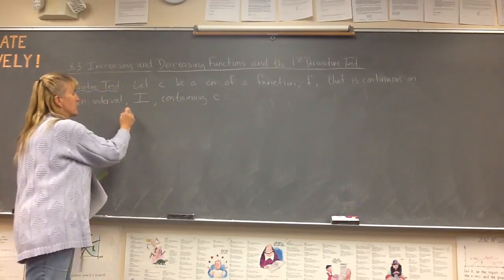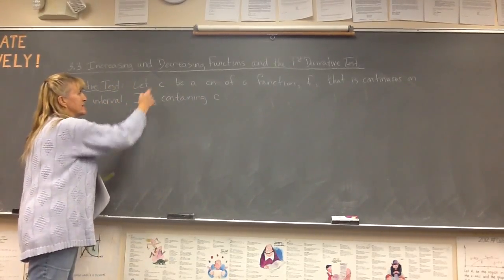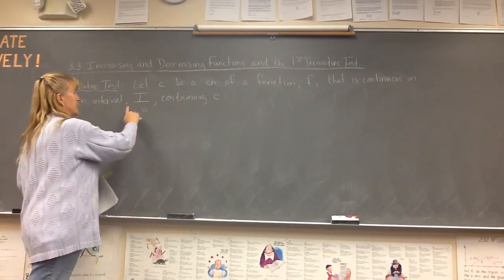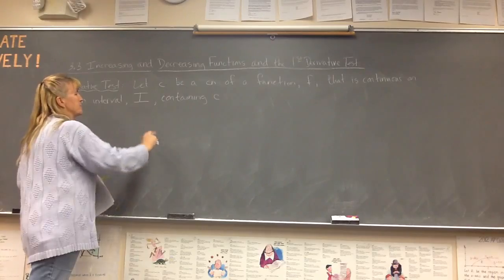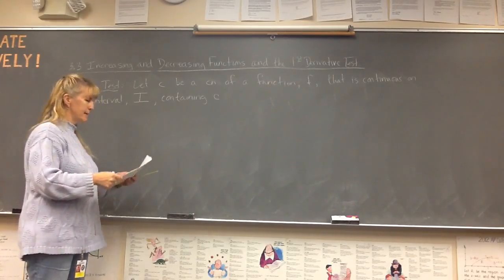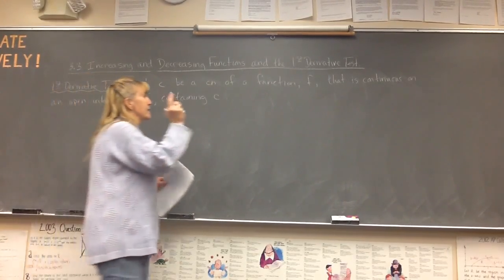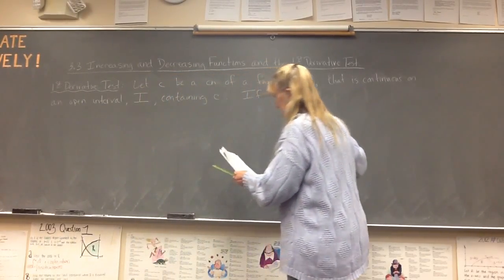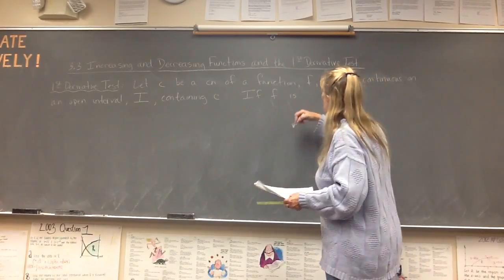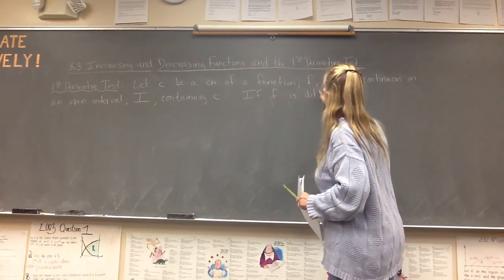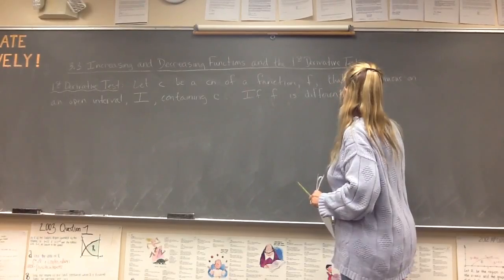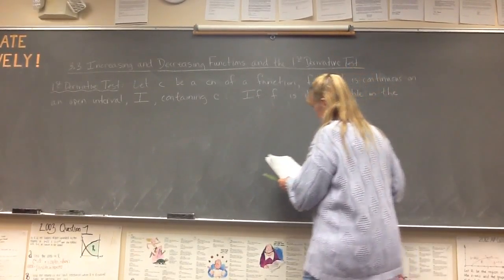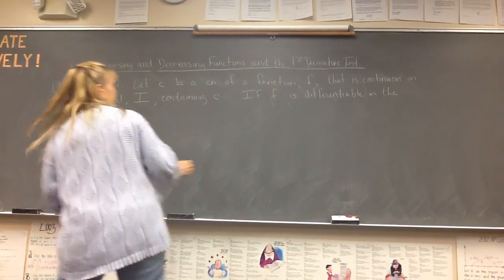So if that open interval I were like (A, B), once again, C would be somewhere in between A and B. I won't say in the middle because I don't want you to think it's exactly in the middle, but it is definitely somewhere in between A and B. All right. Now, if f is differentiable in the open interval, and here's the glitch of it here, except possibly at C.